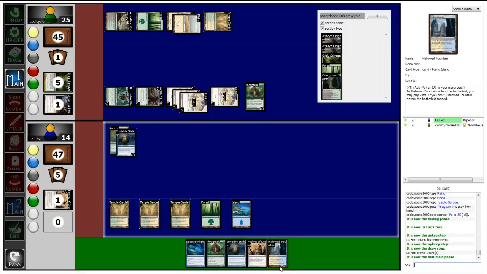Alright, great, Hallowed Fountain. So I think the play, I'll probably Shock myself. So I have a couple plays here. He's at 25, which is a little annoying. I can go Thragtusk here, get in for 3, which isn't that bad of a play. It allows me to block his Borderland Ranger or his Thragtusk. On the other hand, I can play a second Invisible Stalker, shock myself with a Hallowed Fountain, and leave Feeling of Dread in flashback and in my hand.